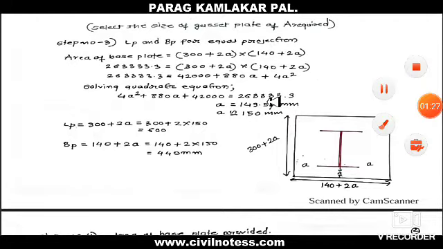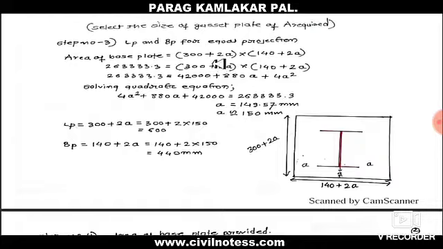Now put all the values in a calculator, you will get a quadratic equation. If you put it properly and solve it in your calculator directly, then you can get the value. Here I have made it as a quadratic equation, then solved. You can directly solve it in the calculator also. So I got A as 149.97. We'll round it up as 150.